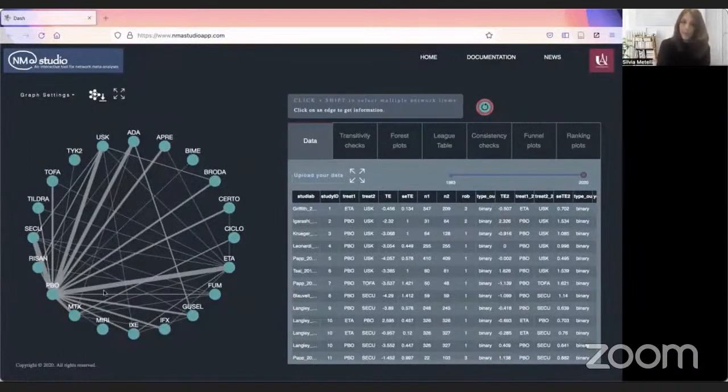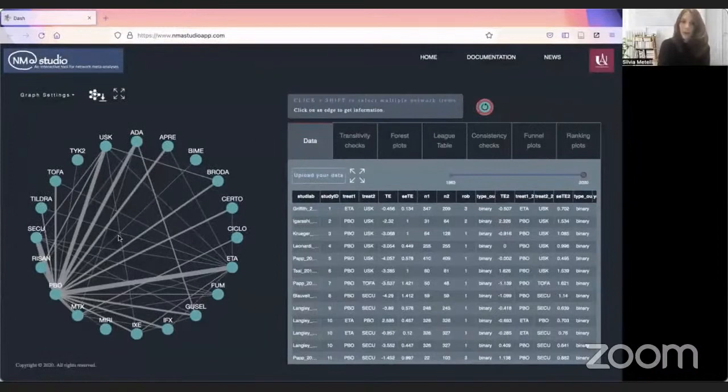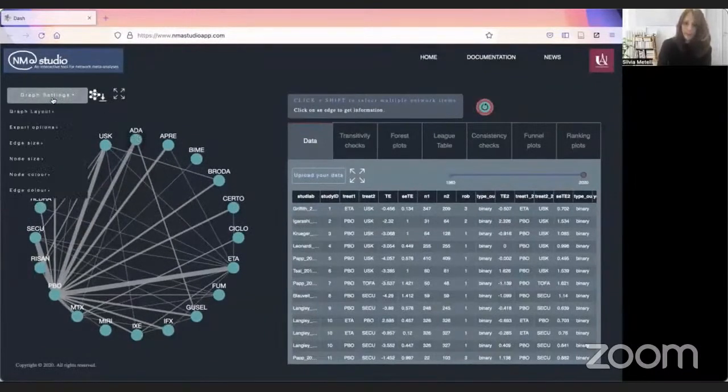This is a completely interactive object, so you can move it around, zoom in or out, or also drag every item. Also, there are additional settings here, starting from the layout. So you can change layout from a list, you can change edge sizes or node sizes, for example, and also a few options about coloring the nodes, for example, by risk of bias that you will have in your data, or by class of treatment, if you have that, and also just choosing your desired color, and same for the edges.